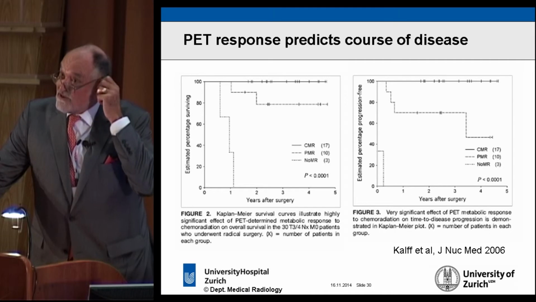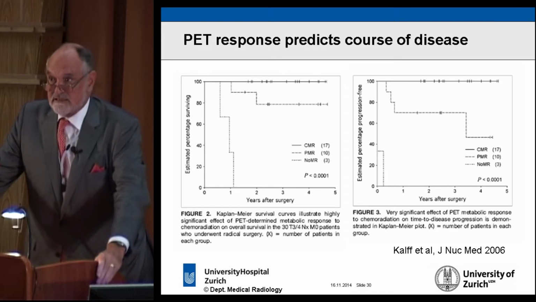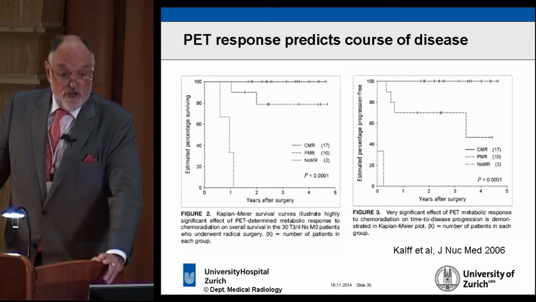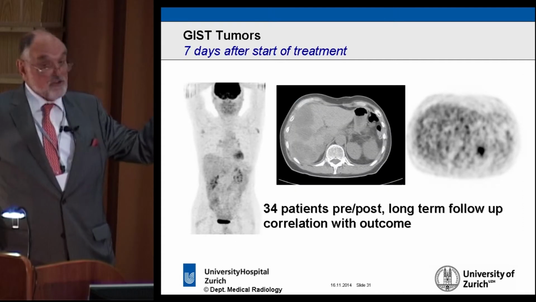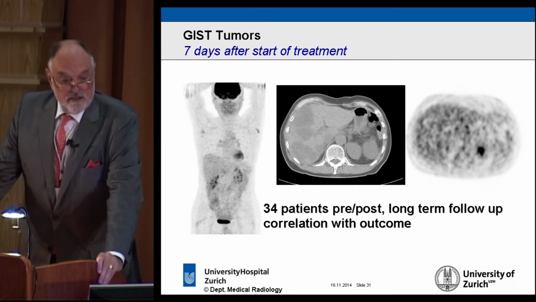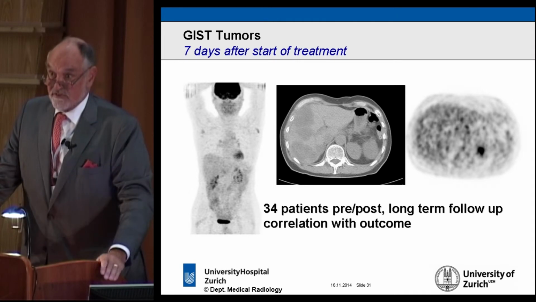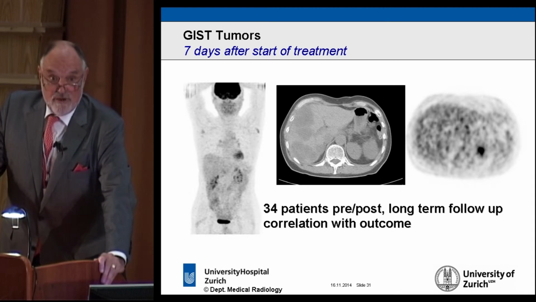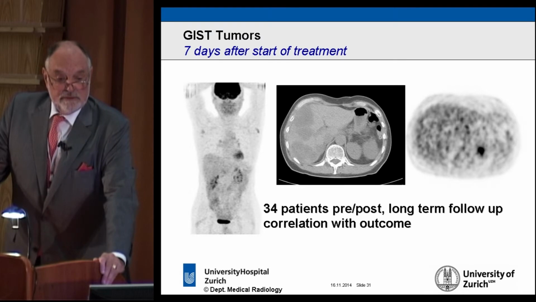In GIST tumors, PET is also very useful because if they are treated, you immediately see a response. You can treat them with tyrosine kinase inhibitors. You can see that in this patient, it is still full of liver lesions, but the lesions are no longer FDG active. So this is a good result. And again, it's a little boring what I'm telling you, but this is another of these Kaplan-Meier curves stratifying that if you have persistent FDG uptake, the patient will not do well.